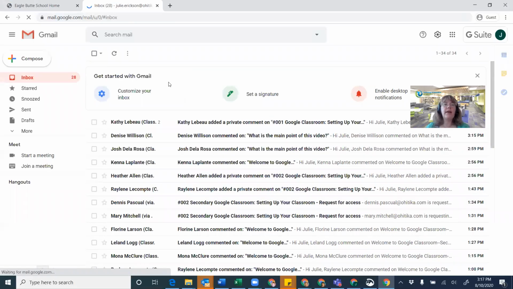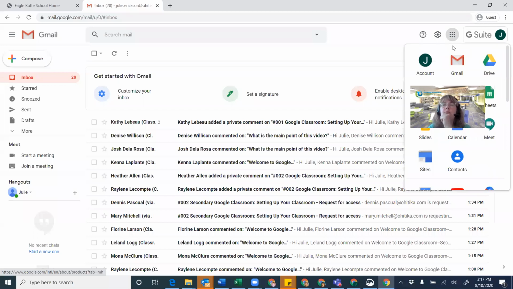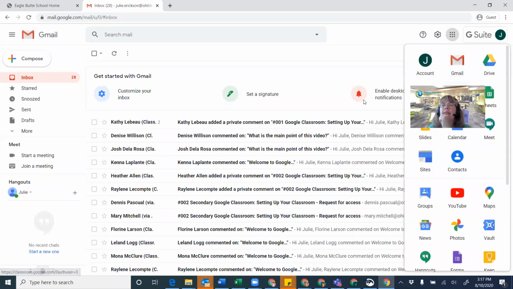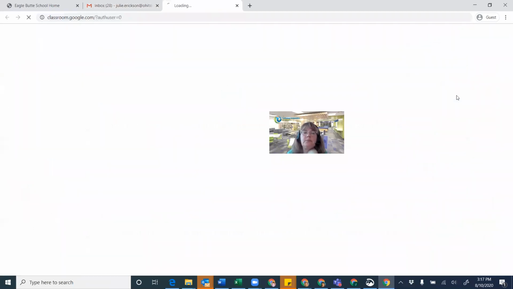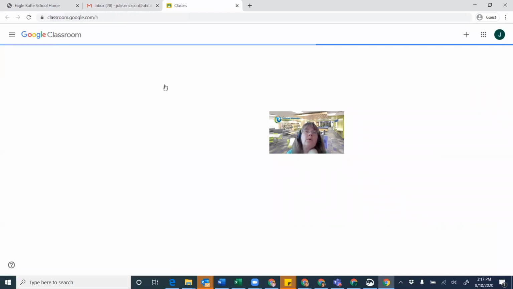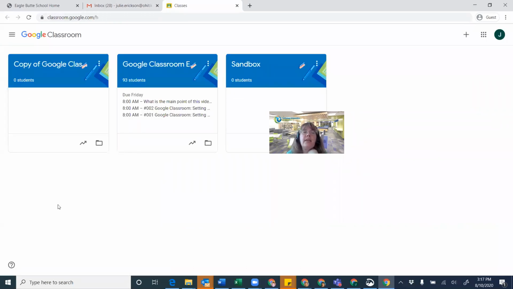And then once I did that, you'll see that I have the waffle in the upper right-hand corner, and I click on the waffle. And then I see lots of options. One of those options is Google Classroom or Classroom. So once I click on Classroom, that brings me into Google Classroom.